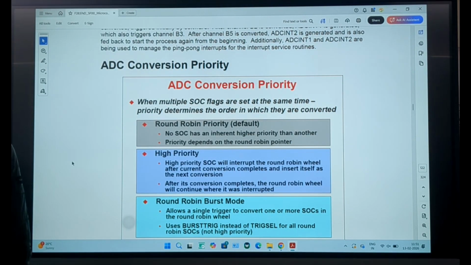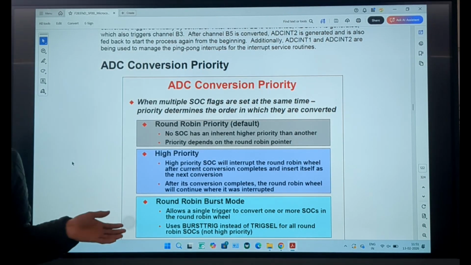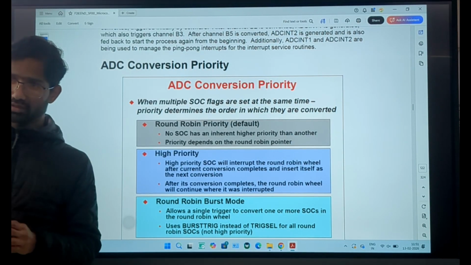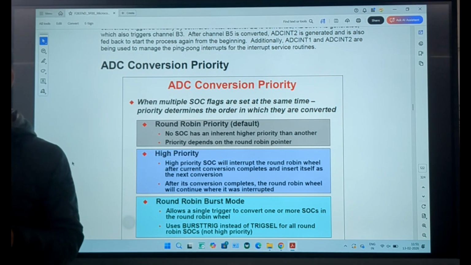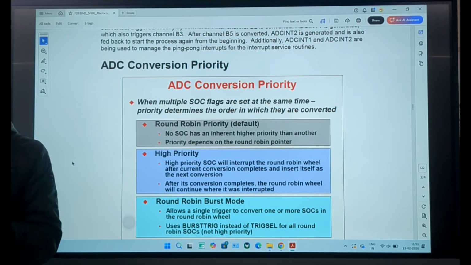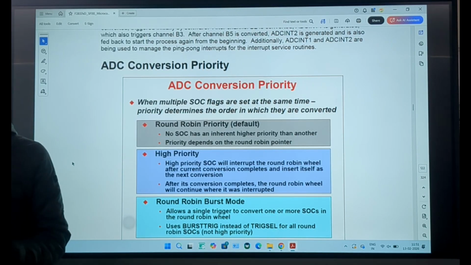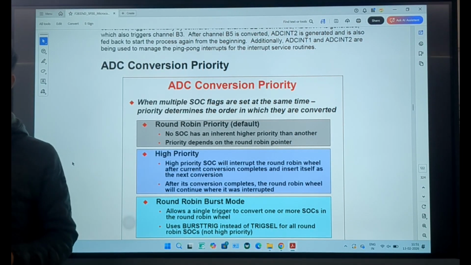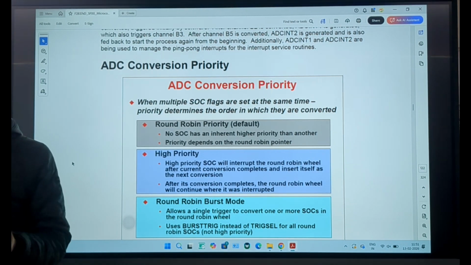Sir, suppose, till the next conversion is done, if the trigger for the next... No, sorry. It will do continuously, inherently. It will do 12 bit data conversion at a time. High, low, how much it is, how it matters. You are getting finally the digital value. You can see only the digital value. How much pulse width, all this, it doesn't matter. Okay, 1 0 1 0. You will get only 1 0 1 0 1 0.